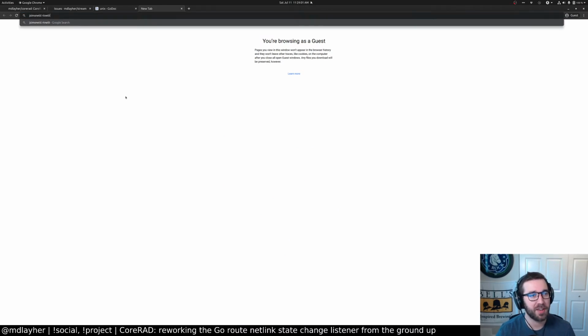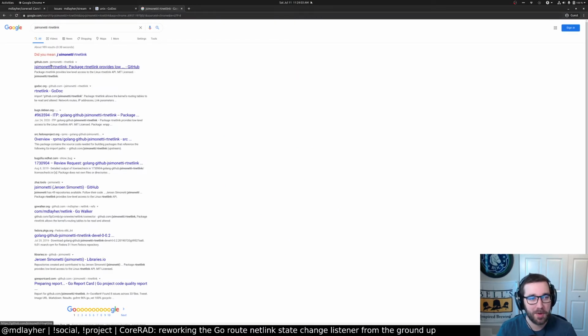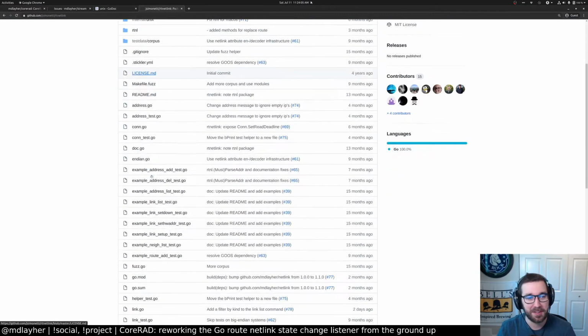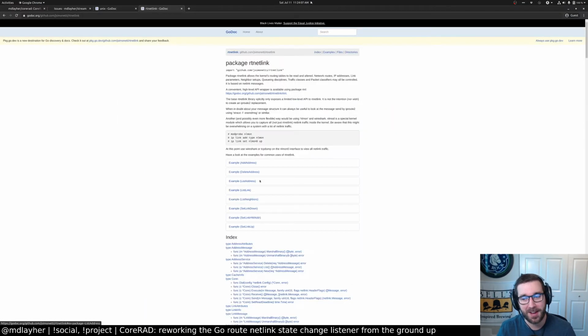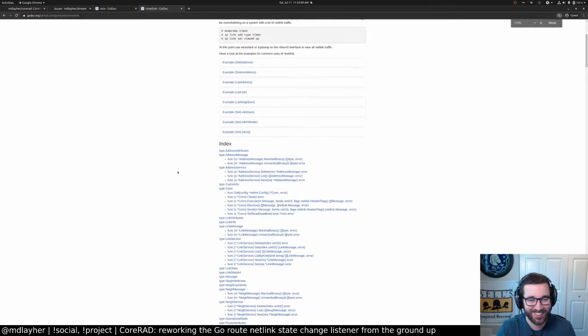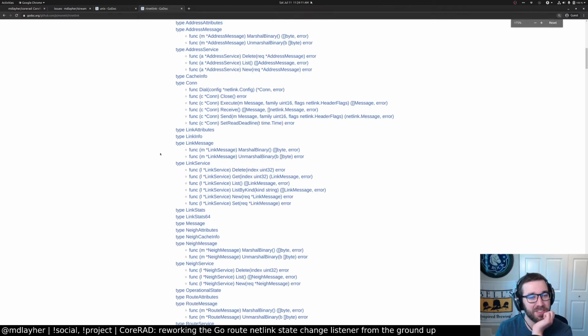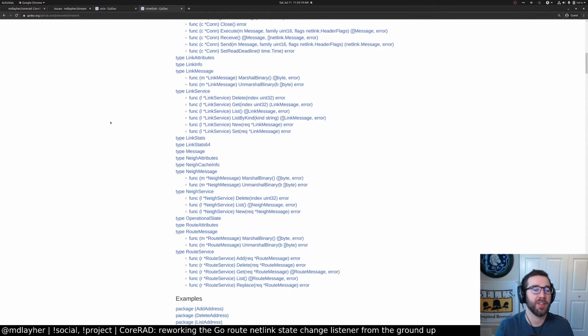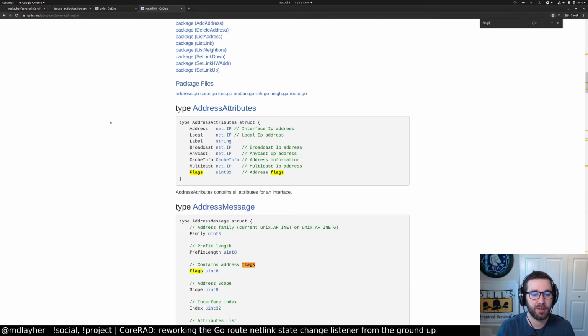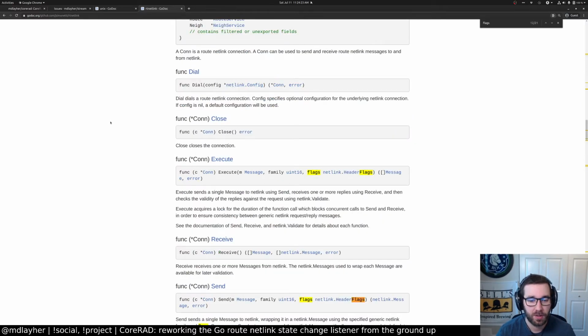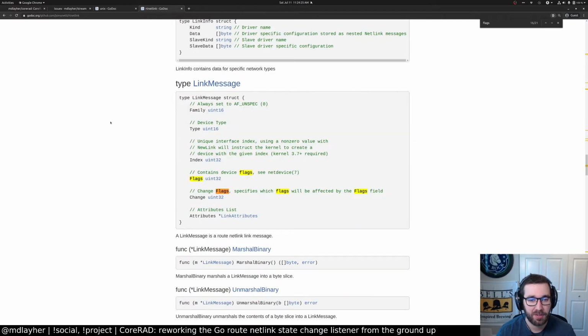It's kind of funny because I suspect I know more about netlink than most people, but still I'm very confused by all of the flags and possible different states. So what is this package? JSIMonetti RT netlink. This is built on top of my netlink package, so I'm using this one. I'm curious what kind of flag this exposes, or does it expect you to? Maybe it expects you to use net device. Yeah.